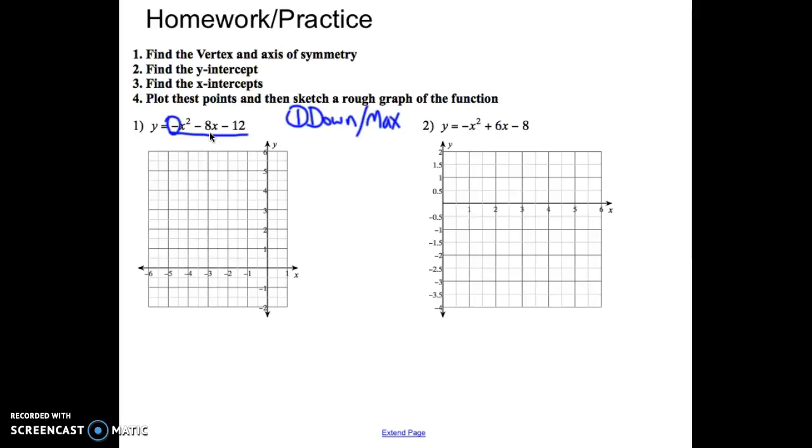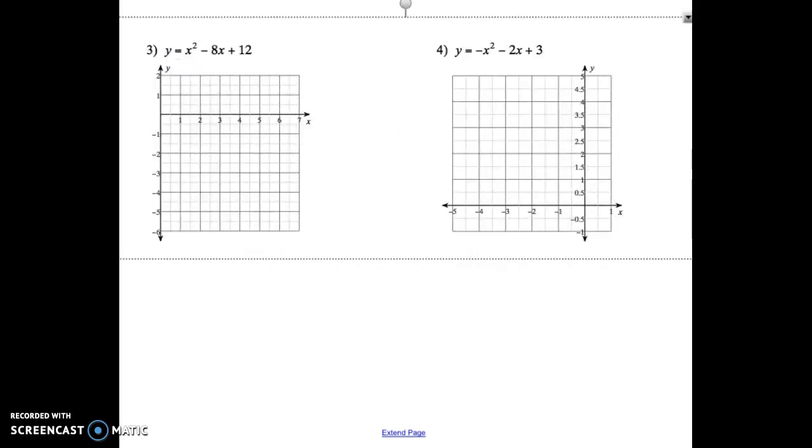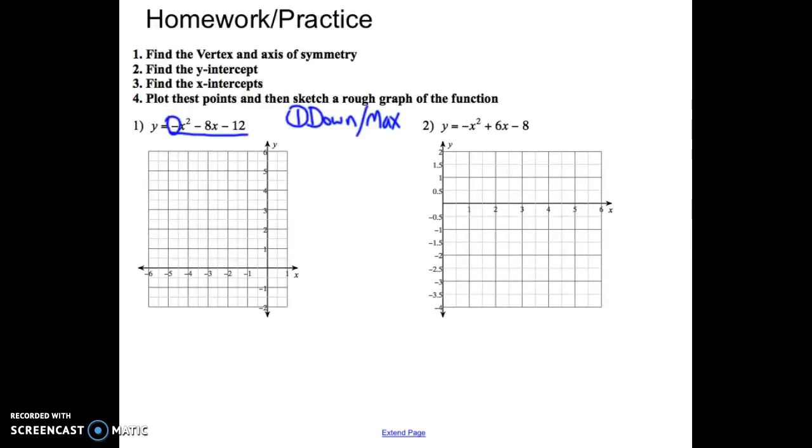Now, in order to actually do the algebra, I need to factor out this negative. So whenever you see a quadratic that begins with negative, like negative x squared, you need to factor that negative out. So number 2, you're also going to have to do this. If you notice, though, number 3 is positive, so you won't have to do this step for number 3. You can just go into finding the vertex. But in order to factor out the negative, I'll put step 2, factor out the negative.